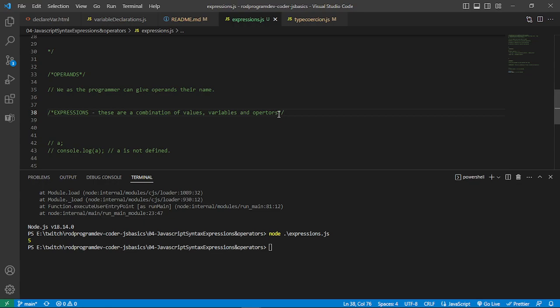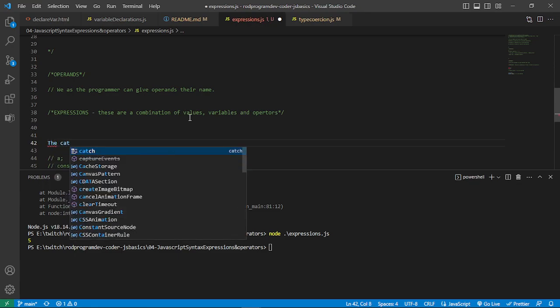So now, if we try to compare this with the English language, if we would want to compose or write a proper sentence, let's say for example, the cat, right?